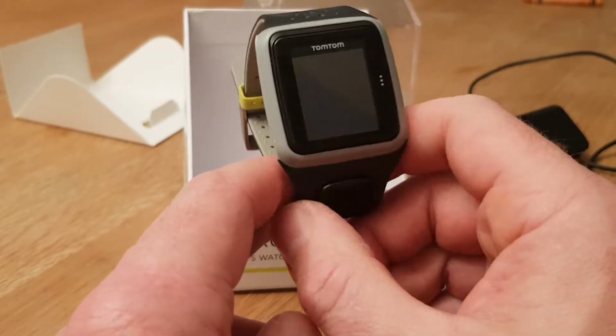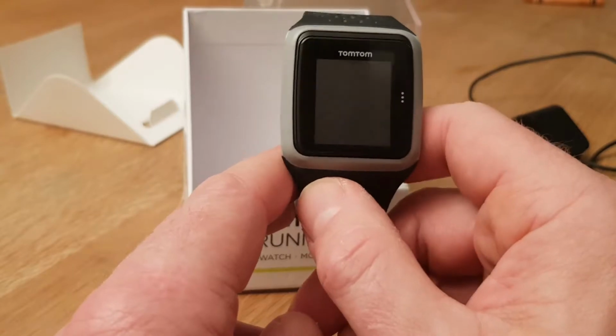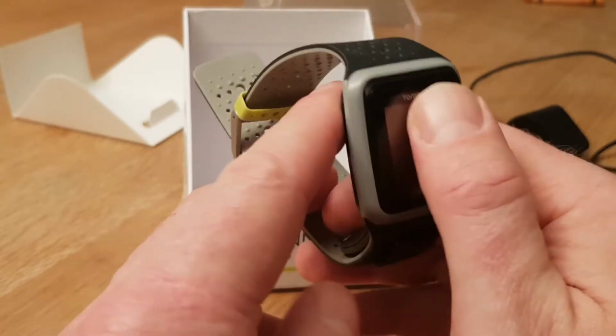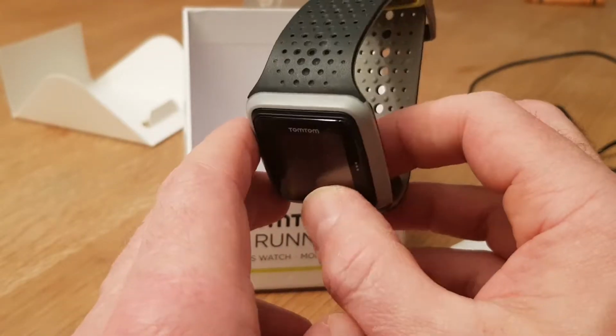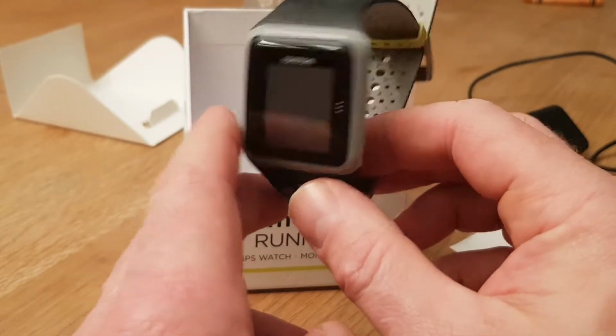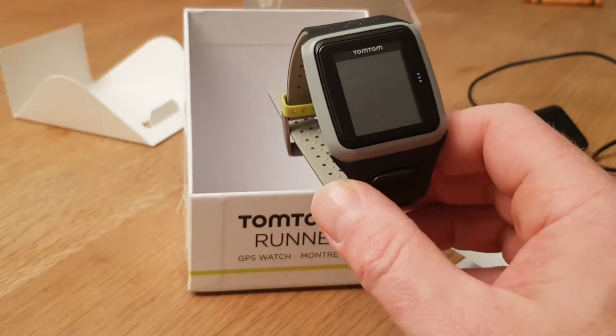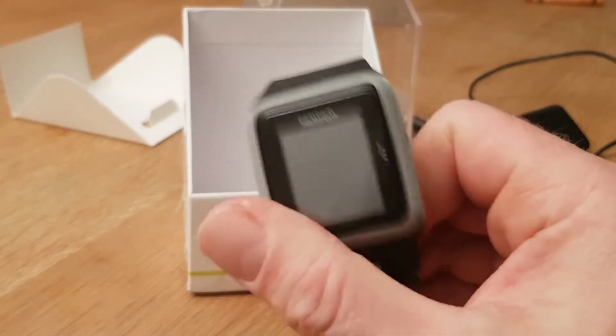So my advice is probably: A, get one with an MP3 player built in. B, probably get a slimline version. If you're a woman, you might find it a bit annoying. And C, get the one with the best battery life on it, so you haven't got to keep charging it up. And this one costs about £100.